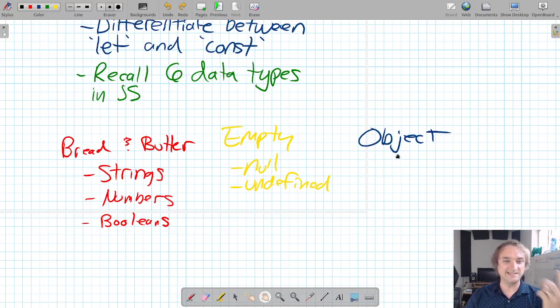Objects, keys and values. Most of our complicated data types are just different kinds of objects. And our bread and butter variables are primitive, so we get copies of them in functions. In objects, we're always working with the same one. That's by reference.